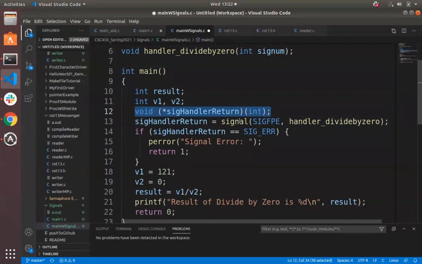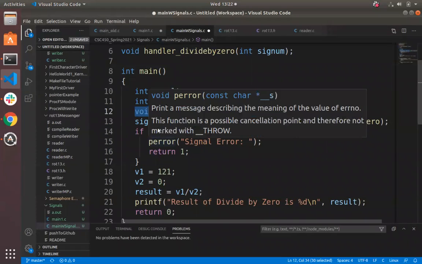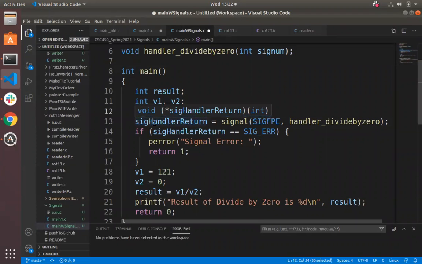So this is used with our signal processing. We're going to have our signal handler return the value that comes from that. And this is going to be associated as our constructor, so to speak, for a signal, where we say the type of signal we're dealing with is a SIGFPE.